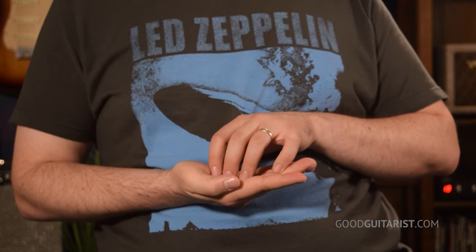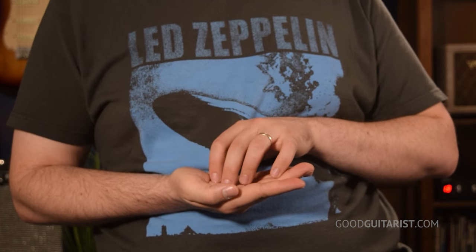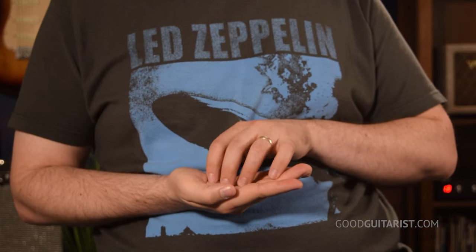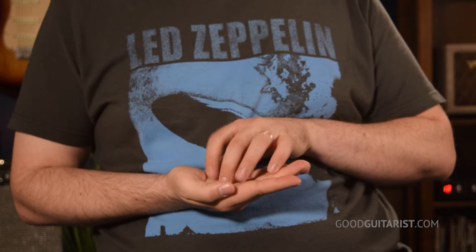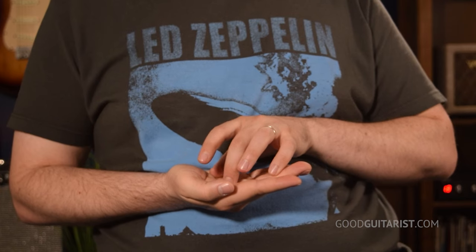And then finally, my favorite, I like to do alternate fingers. So index and ring, and then pinky and middle. Like that. So index, ring, pinky, middle. That's like the final boss of this game.